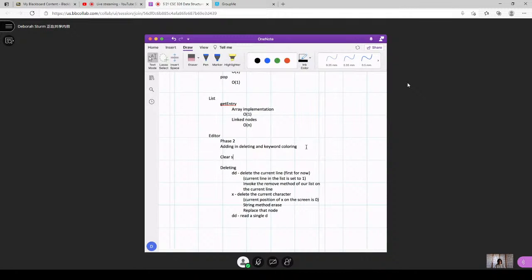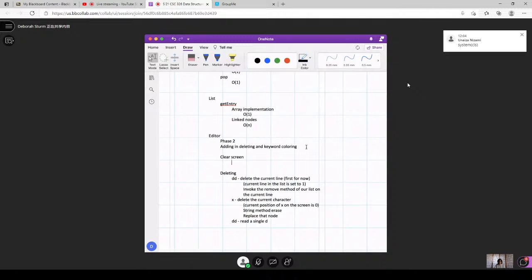Anyone remember? Clearing the screen, and this is specific to Windows. How do we clear the screen? Oh, thank you. So Inezia put it there, but I think you need to have quotes around it, right? So it's system and then clear screen, and it has to have quotes around it.